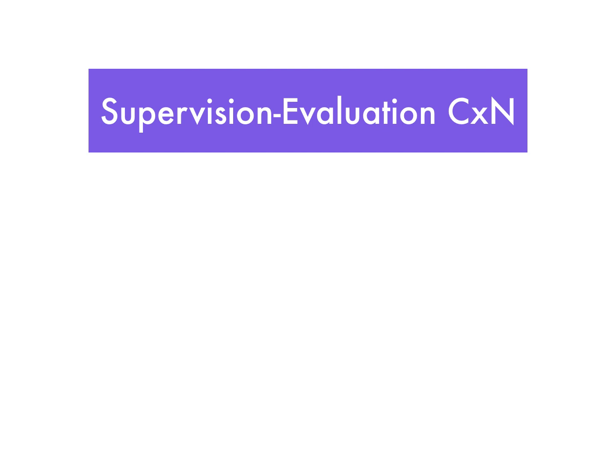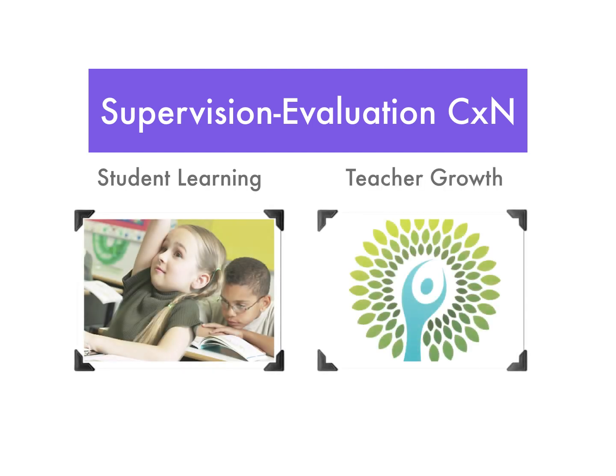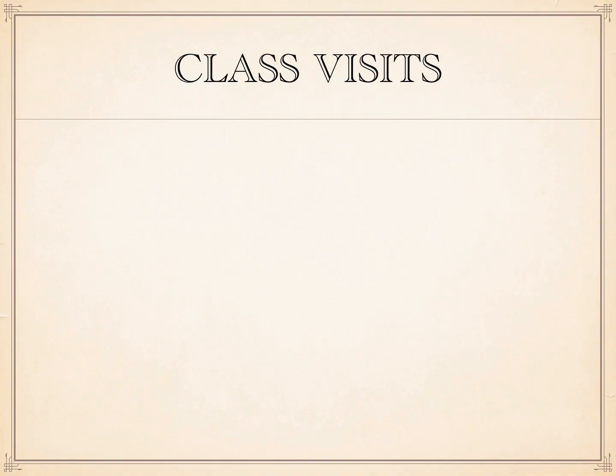And in short, evaluation is based on student growth and learning and teacher growth. If your students are achieving clear learning goals and your teachers are achieving the growth goals they've set for themselves that you looked at, thinking back to our last week, your evaluation will be relatively easy.